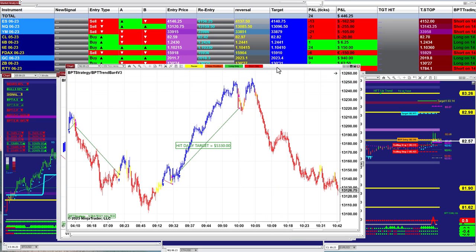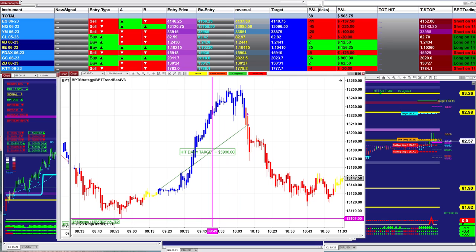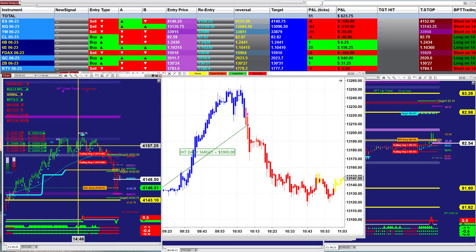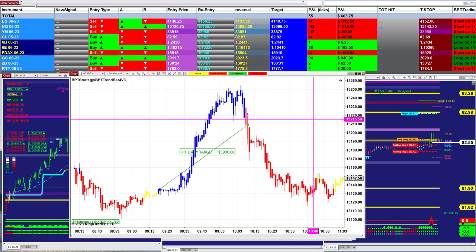Normally we start the auto trade somewhere around 8:39. We wait till we see when the market starts moving and it's not in the chop — this is very important. We have an indication, we can look at the chart and determine if we release the auto trade now or after five minutes or after 10 minutes, so we will not bump into a sideways market. The instruments indicate for us when to release it — between 8:00, 8:30, or 8:45. You release the auto trade when you start seeing the market exiting out of a channel or fixing to break out. It is extremely important to look at the technical chart before you turn on the auto trade.